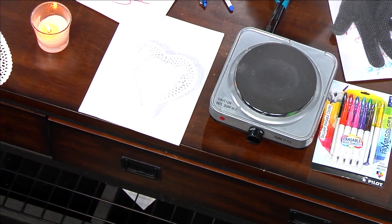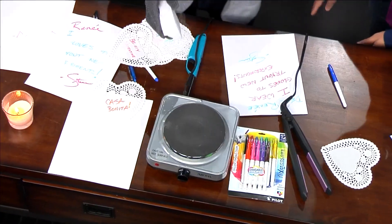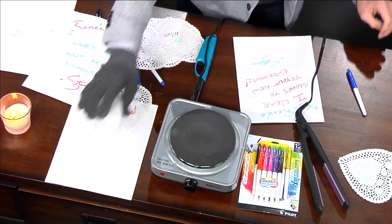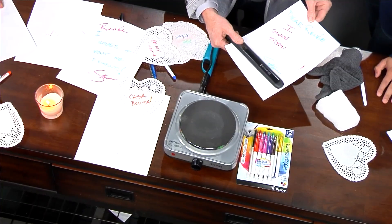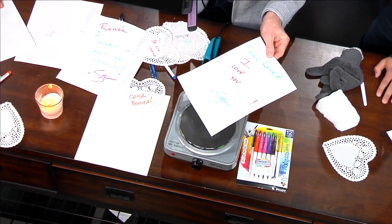Casa Bonita — yeah, that's exactly right. So we're not going to Rome, we're going to Casa Bonita. So you get a chance to play with a huge amount of creativity. I can see all your messages that come back, so you just have to be careful what you write. This one says you owe him money — yeah, this one's gone. You guys are going to have so much fun. Thank you so much. Look at that, it just vanishes — it's like magic. Happy Valentine's Day! Happy Valentine's Day, Steve. Thanks for coming in.